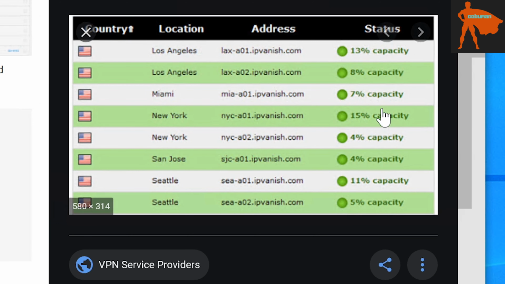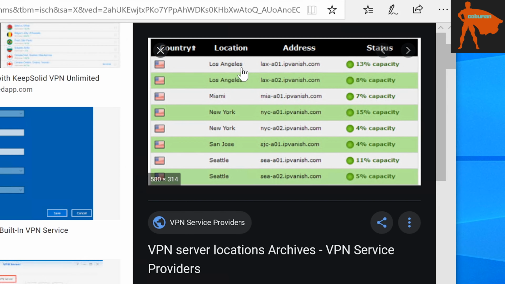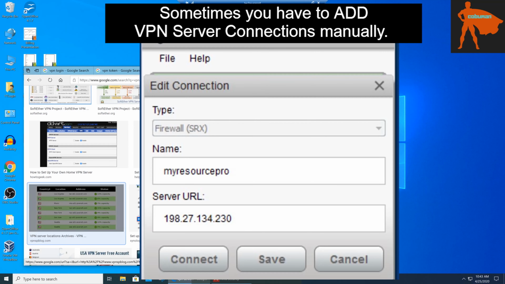This one has a lot too, 15%, but people a lot of times tend to pick the very first VPN server for their company. Either way, if they're having trouble suddenly connecting to, for example, Los Angeles here, just ask them to connect to Miami, New York, San Jose, or Seattle. So that's one other thing to keep in mind when it comes to connection issues.